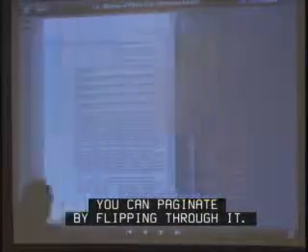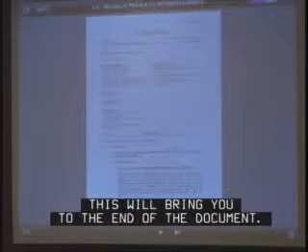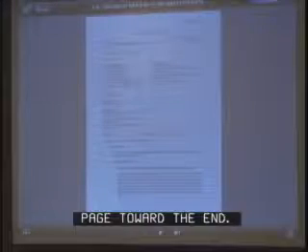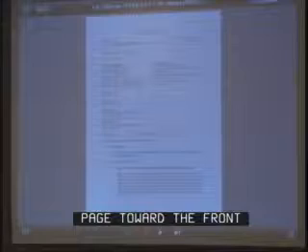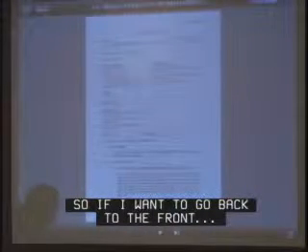You can paginate by flipping through it. And you can also use these buttons down here. This will bring you to the end of the document, page toward the end, page toward the front, and the beginning of the document. So if I want to go back to the front, here's the front of the document.